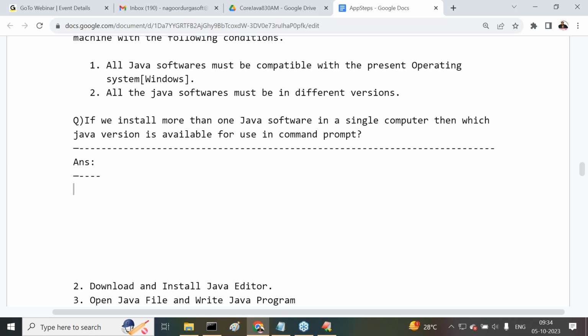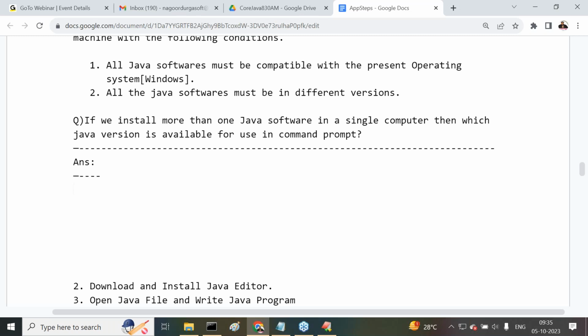After installation of the Java software, I said to you, we need to go for one setup. What setup do we require there? Path environment variable setup. Now the point is, to the path environment variable, if we provide a particular Java version, that Java version is available to us in the command prompt. Get my point or not? Which Java software we set to the path environment variable, whether temporary or permanent, that doesn't matter, that Java software is available for us in the command prompt. All right, sir, good.